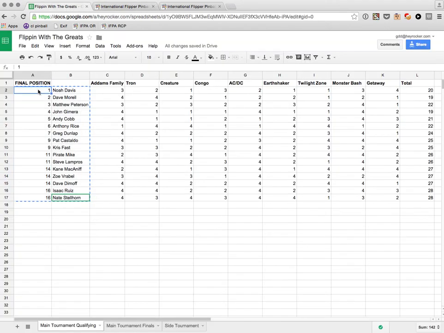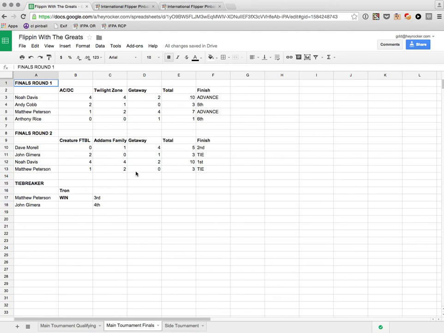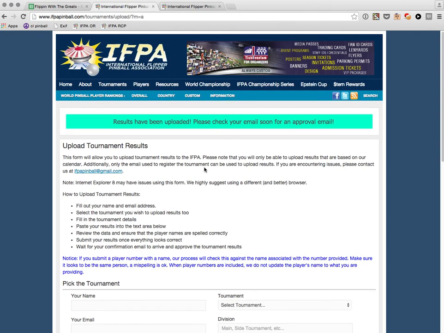I keep a spreadsheet for every single tournament that I run, regardless of format or necessity, just because it's good to be able to go back and reference this stuff if somebody has a problem later. I usually even keep the scorecards for like a week or two after, in case somebody says, this is wrong, something got screwed up, and then I've got this reference here, and I've got all the final rounds here and everything too. So that stuff's good to have. The data can be useful down the road when you're running other tournaments and stuff, and it can be useful for filling this out too.